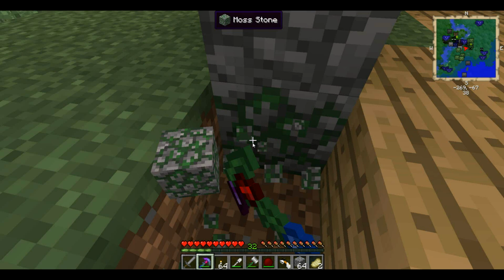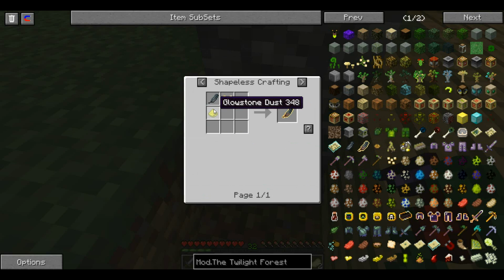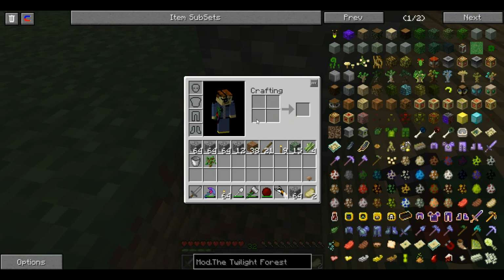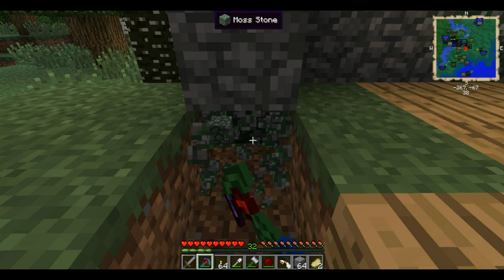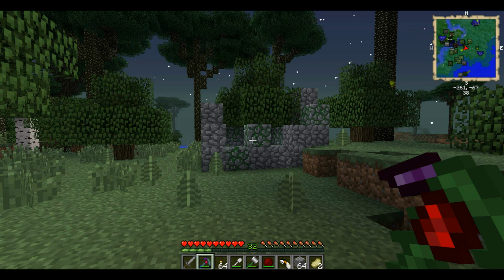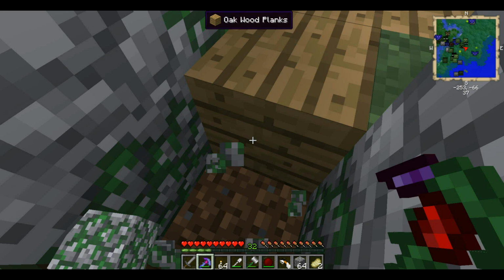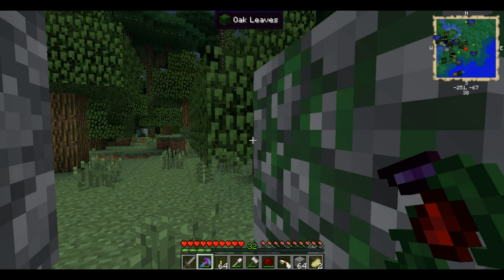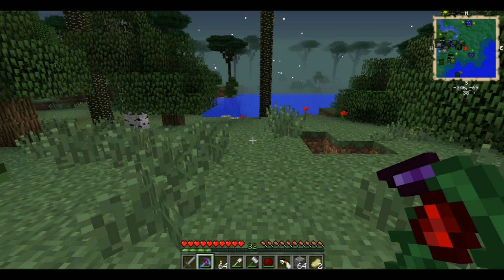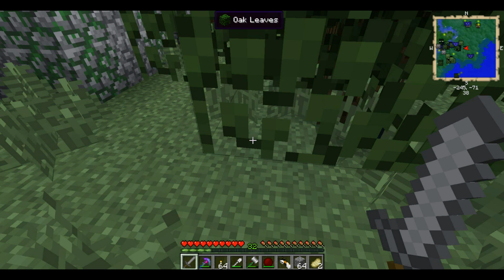What we're going for is we're trying to find a magic map focus, which requires glowstone, which we'll have to go back to the overworld and get, some torchberries, and a raven feather. Raven feather is a drop from a raven. It's a bird that is on the ground, actually, I believe. Oh, wow, another one. Okay. Anything interesting in this one? No, that's fine. You have greenstone, and I will take your greenstone. Oh, raven, somewhere near here. Let's see if we can find him.